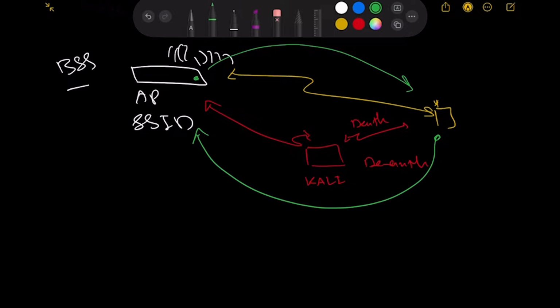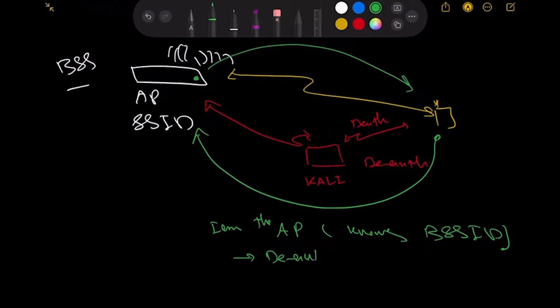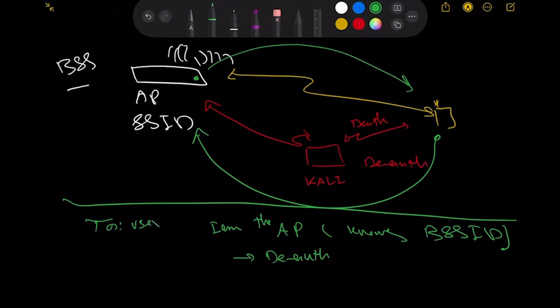It says, I am the AP. How? Because it knows the BSSID. I am the AP and de-authenticate. So this message is to the user.